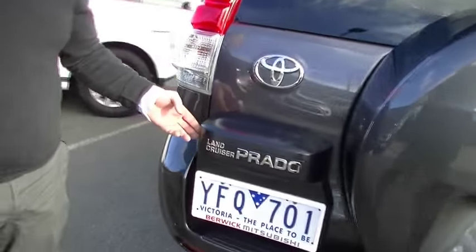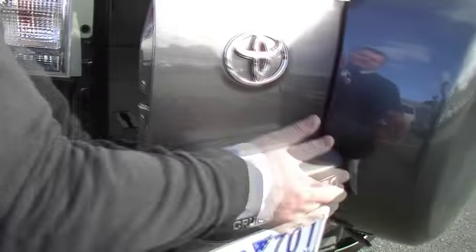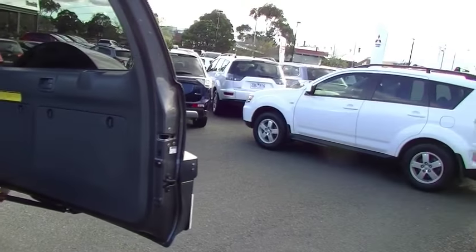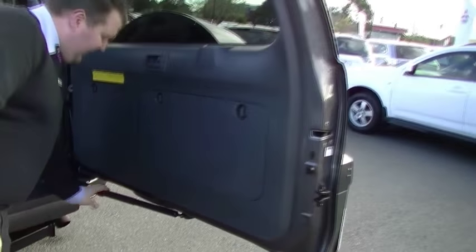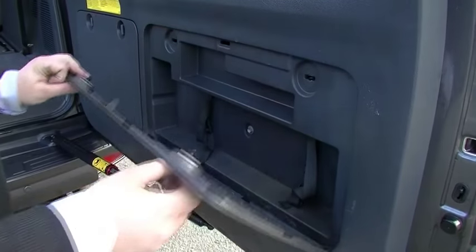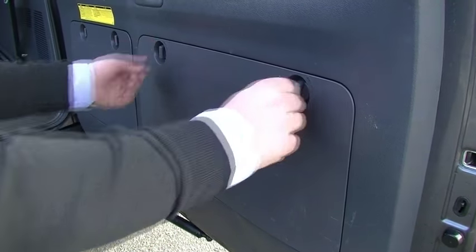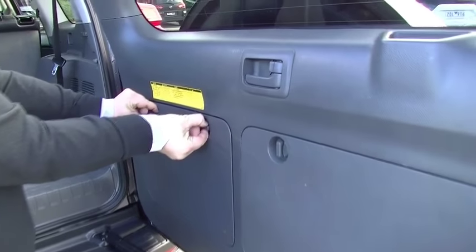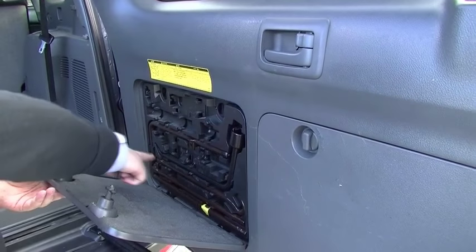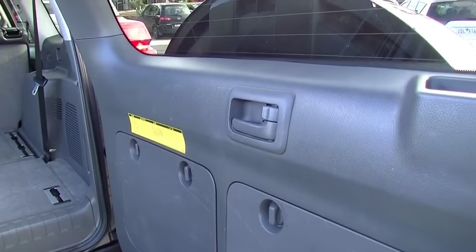On the back of the tailgate, as I mentioned, we have proximity keys — there's a pair of buttons here, nice and easy to use. Just hit unlock, unlocks the car. Open the tailgate and open it right up. In the back here, starting at the door — you have a little twist lock here to lock it so on a windy day it doesn't shut on you. On this side, a little spot for maybe an umbrella or a small fire extinguisher. On this side you've got tools for the vehicle — your tyre wrench and extensions for the bottle jack. And a little door handle, just if you get stuck in the back of your own car, you can escape.